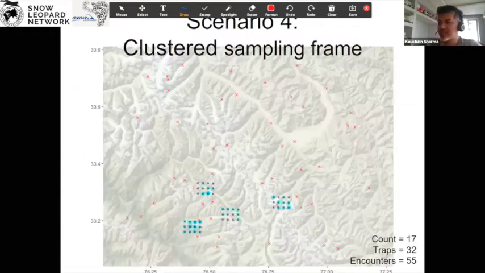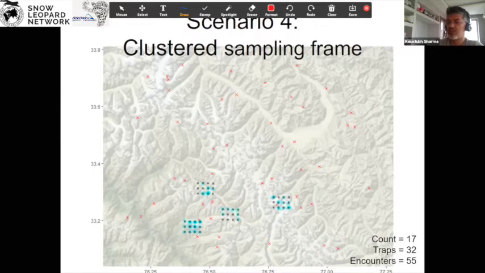Now there is one more scenario that is a new one, but incidentally it's turned out to be a very powerful one, and this is pretty unintuitive, if you may say so. We have learned over time the best possible sampling designs, which are uniform, no holes, fairly decent coverage, and so on. Now this is quite contrary to that design. What we are doing here is we have basically clustered it.